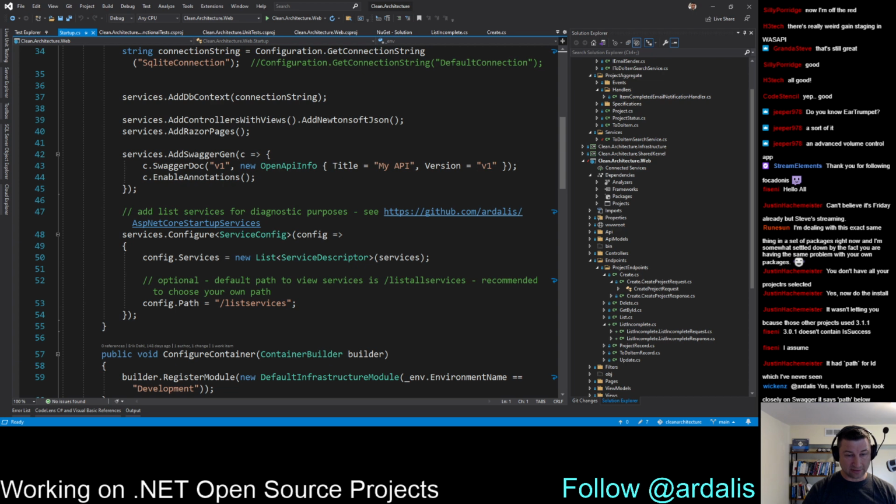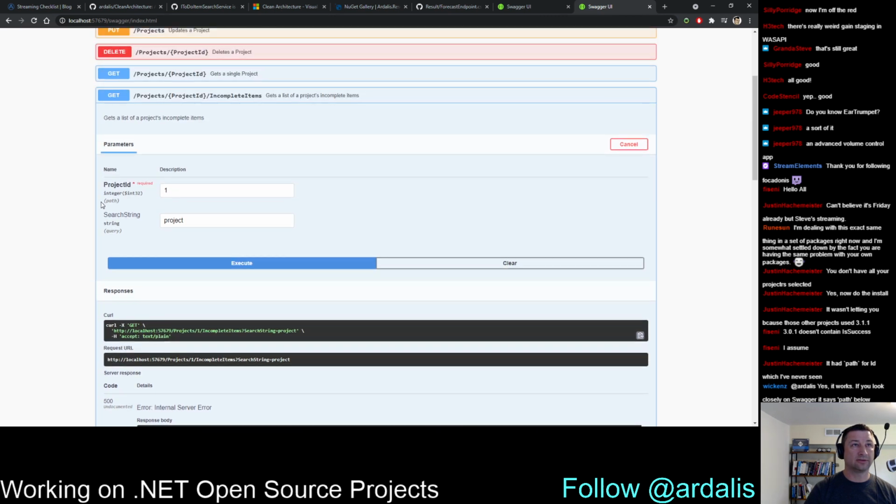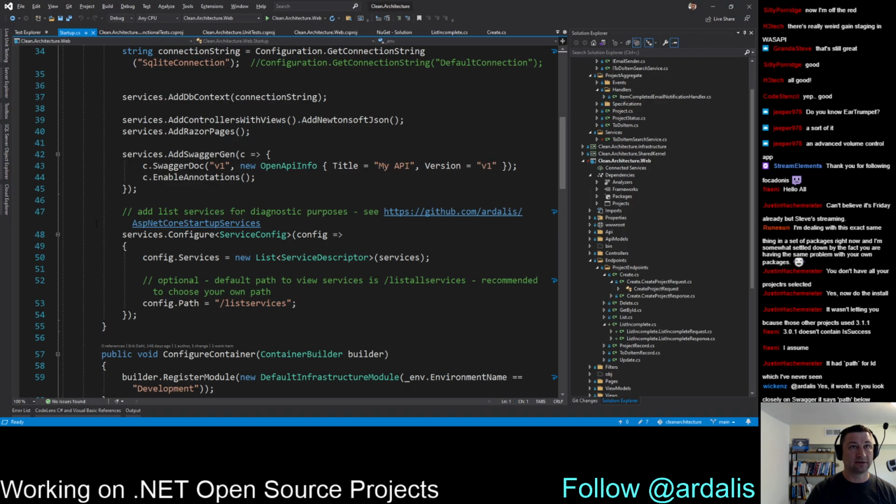Wickens is pointing out to me that it works because in Swagger it says path below project ID. So right here, this is where it's clarifying that it knows that that's going to come from the route, or what it calls the path, and that this one will come from the query. And we can see in the URL that it actually generated here that our project ID is right there inside the route, and then our query string has the search string. So that all worked, so that's cool. Thanks, Wickens. All right, but in here now, I need to wire that up.